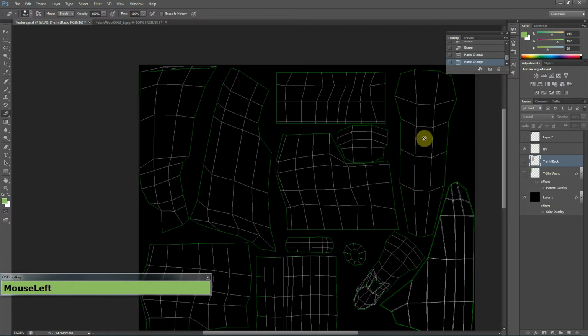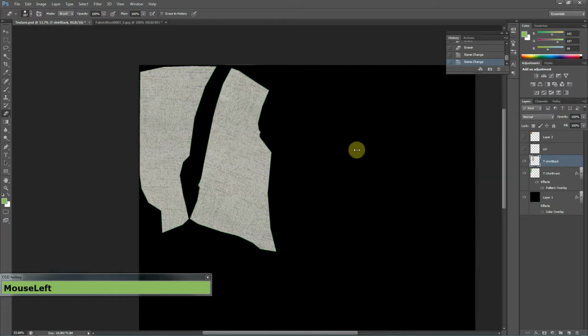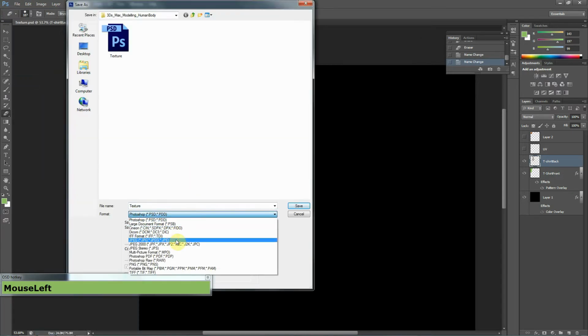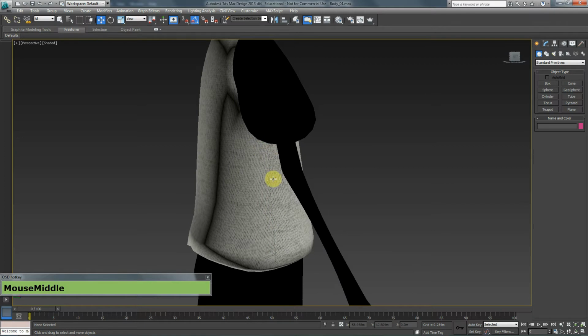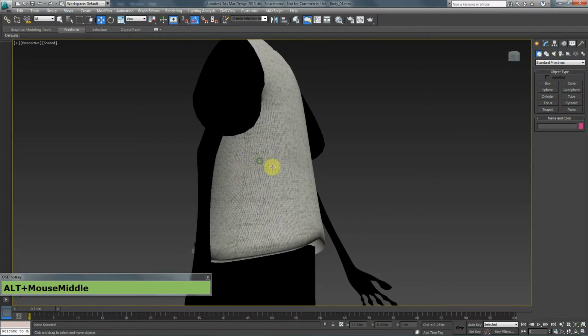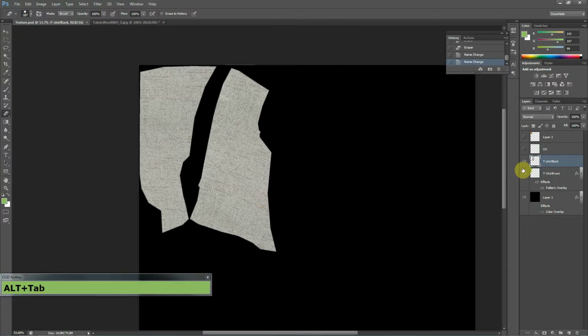But the problem is over here where I have, let me actually bring this back up, turn the UV off, save this, go to file, save as, and save it as a JPEG again. If I show you this without the UV layer, you can see that there's this line where they meet up, and you can see that it's not seamless and it doesn't look very nice. What I could do is find which side is the part where they meet up with each other, and in my opinion it's this side and this one, and that's this side and the other, because I think this is the part for the shoulder.